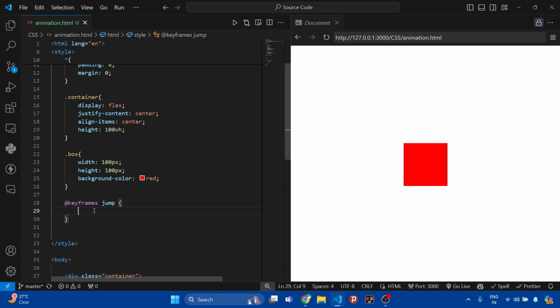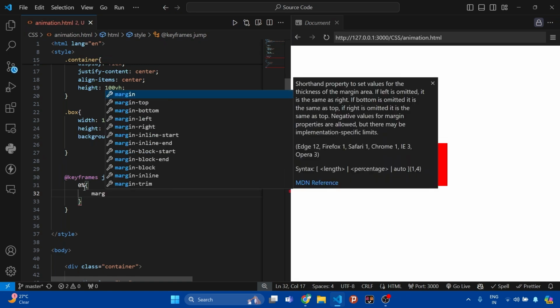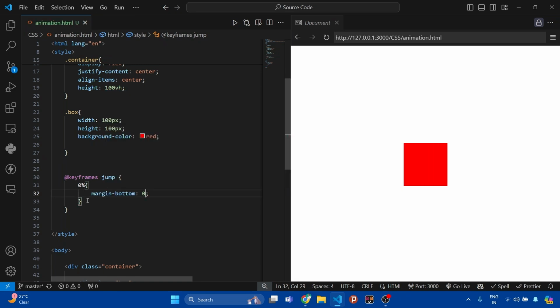Now think of it as a video. We are going to create a video. So in the starting, I'm adding a 0% and then here we can use any CSS property. So here I am adding margin bottom and then setting it to 0. Then after that, let's copy it and paste it down once again.